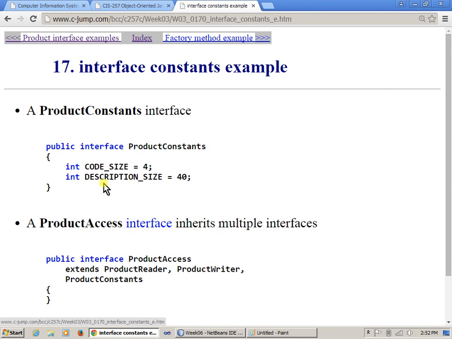So we mentioned constants already, that an interface can include constants, and for instance, we can use product constants, which would be the code, the description, and then we could use an interface that says product access, which uses extends, and it actually inherits all three of them.